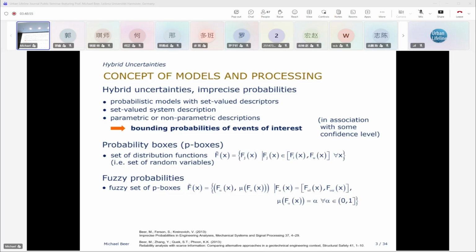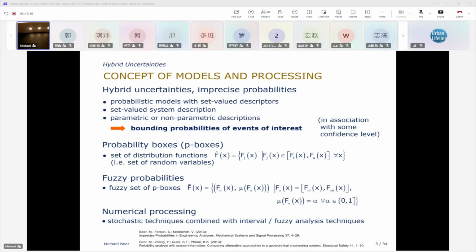Very simple. So that means the numerical processing is very simple and very easy as well. Because when we pick one model out of the set, we can use the complete probabilistic framework for the analysis. And then, when we look over the range of the models, because we want to find the bounds of the result, then we use interval or fuzzy technologies to find the bounds. So that should be very simple.